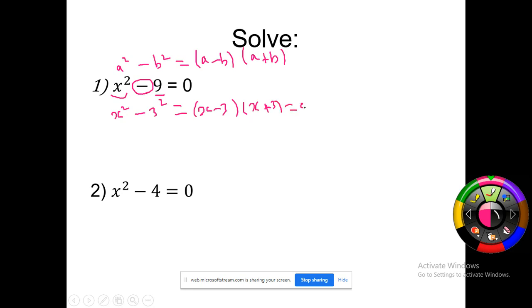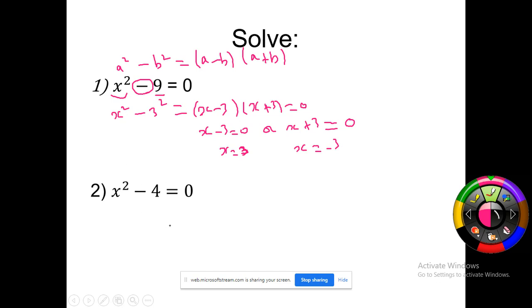equal to 0. So now I'm back to the preceding case. It's factorized. Very good. So I'm going to solve each one equal to 0. X minus 3 equal to 0, or x plus 3 equal to 0. So it gives me x equal 3, or x is equal minus 3. So if I replace x by 3, let's try it. 3 squared is 9, 9 minus 9 is 0. Minus 3 squared is 9, 9 minus 9 is 0.